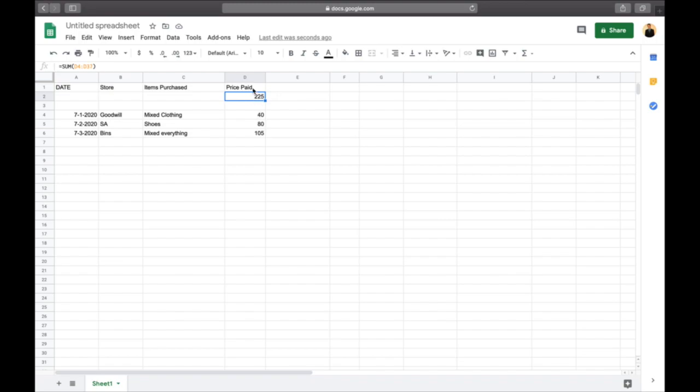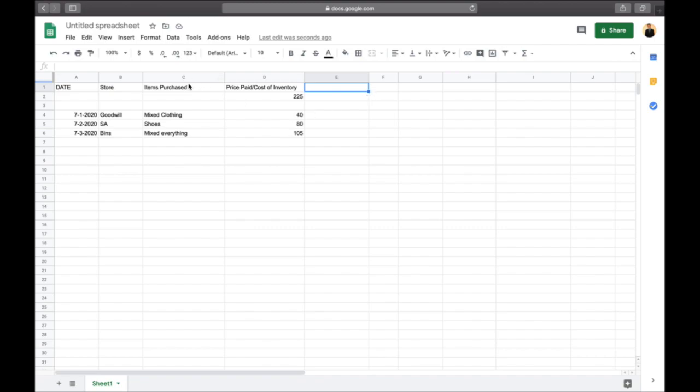This is our total price paid. Whoa, go back. What do I keep clicking? Price paid, cost of inventory, okay? Now, let's pretend like we did all this in 3 days, and now we're gonna get to selling our stuff, right? Well, whenever you sell an item, you are going to assign a cost of goods sold to that item.